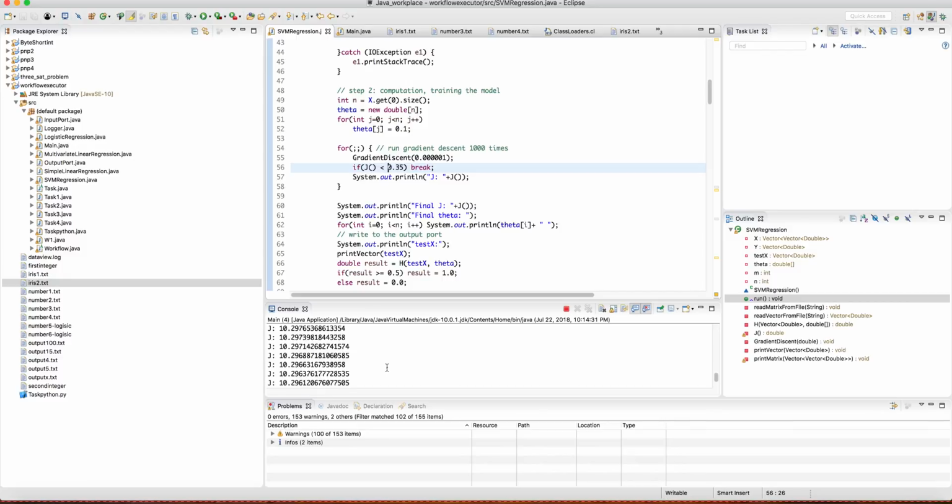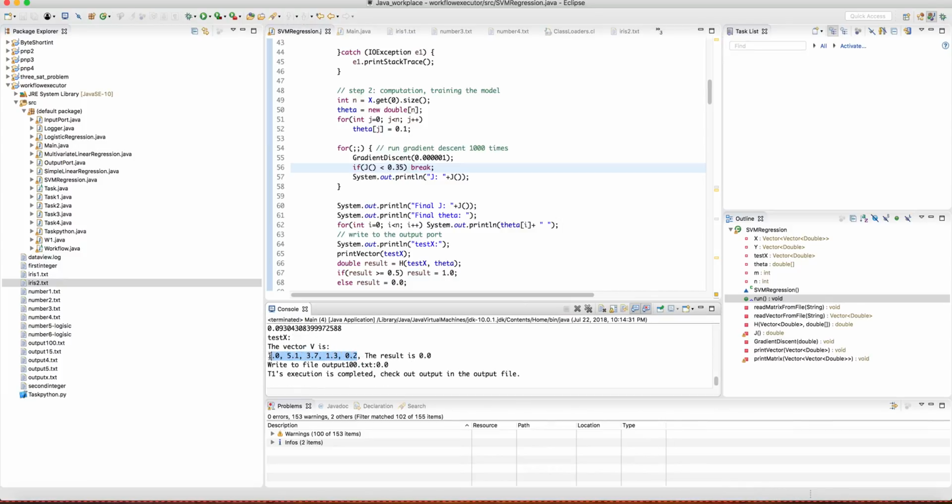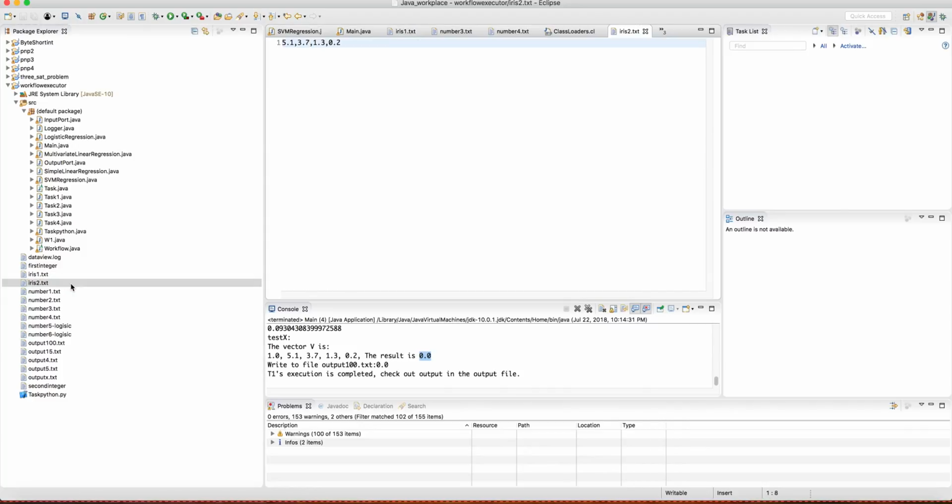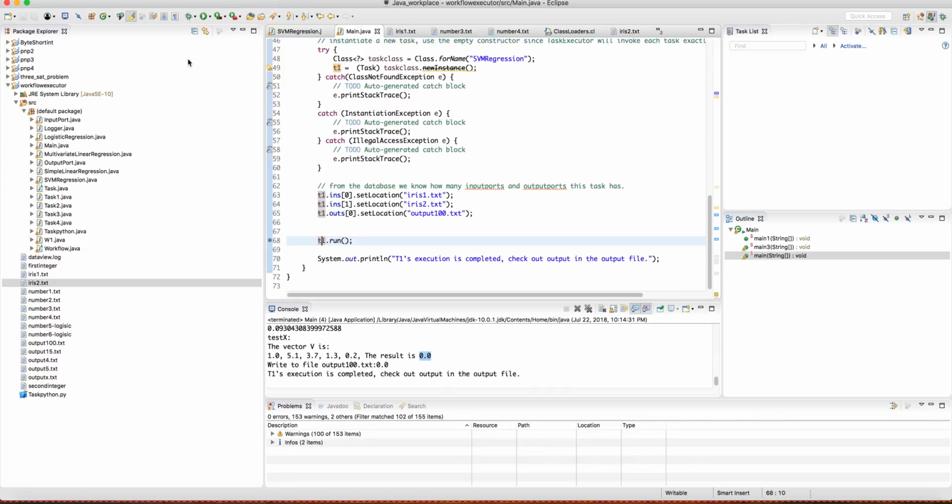So it starts to learn. Okay, so it gives us a result for the iris2 file, and it's classified as 0, and it's indeed 0. And we can test one more. We copy one value in the class category 1, and then make a little bit of change to the value. And save it, and then we go back to main and run it again. And wait for a few seconds, and we will see the value. Yeah, so it still predicts the correct type of category.